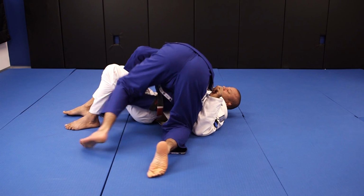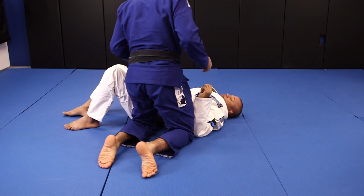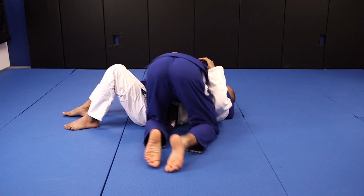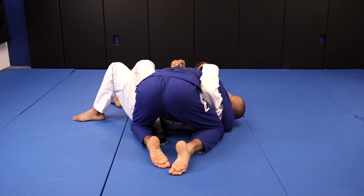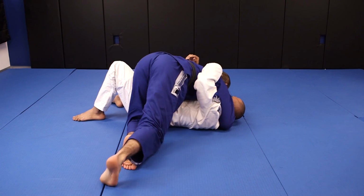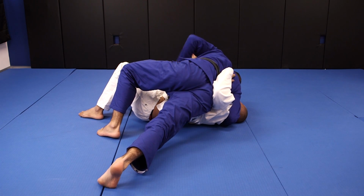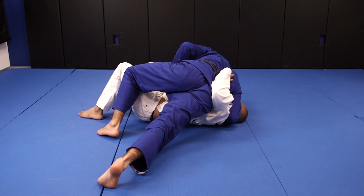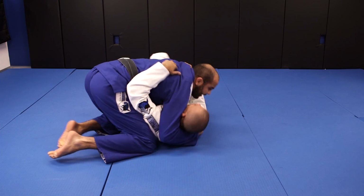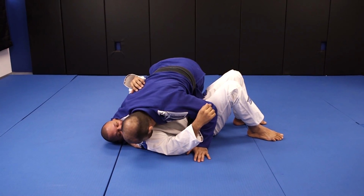So that's what I focus on when I try to make pressure. For example, I'm in side control. I'm holding his face here. Here there is no pressure, all my weight's on my knees. But if I move like this, for example, now all my weight's on his face. All my weight's on my shoulder, that's on his face, just because I'm in this posture. So changing the angle, you guys can see on his face that the pressure is going good.